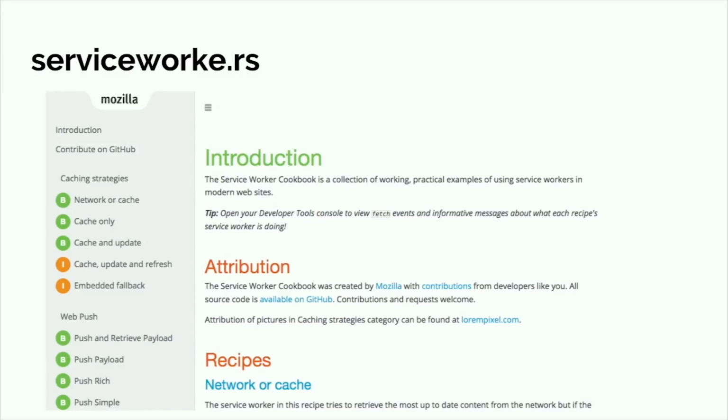So, some resources for you. Serviceworke.rs website has a whole bunch of, they're not tutorials, they're literally just code samples of all the different things that you might want to be able to do with a service worker. So this is literally a screenshot of the page. You just go there and down the left-hand side, there's all these different things that you might want to be able to do. Caching, different kinds of caching, different kinds of network, background sync stuff. Basically all of the stuff that I've talked about today. You click on any of them and it will give you the code for how to do it, and a very simple introduction to it. It's a really great resource.